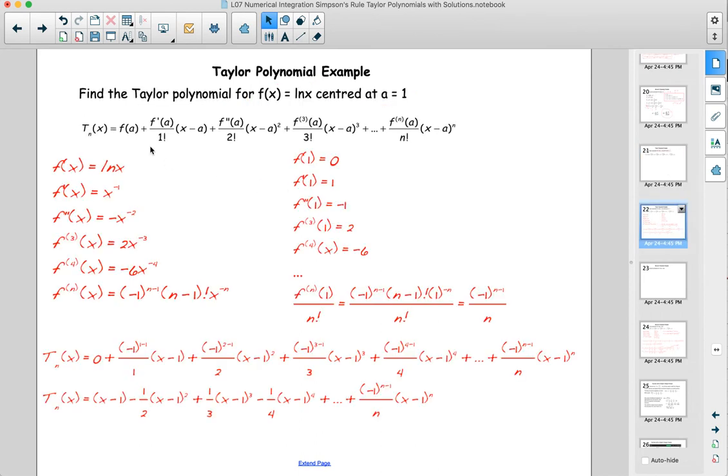All right, taking this one up and organizing ourselves. The first thing we're going to need to do is run through the derivatives, all the way out to imagining what the nth derivative would look like. The derivative of ln x is 1 over x, which I'm going to write as x to the negative 1, because I want to see this as a power function. Then the derivative of this becomes negative 1 x to the negative 2. For the third derivative, negative 2 times negative 1 is positive 2, x to the negative 3. And the fourth derivative is going to be negative 3 times 2, which is negative 6, x to the negative 4.